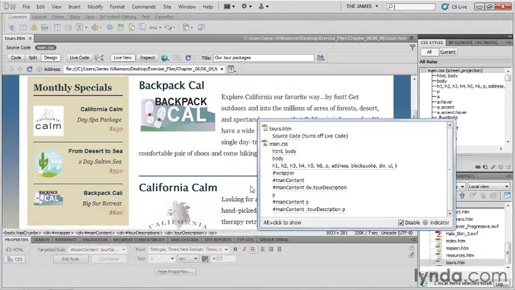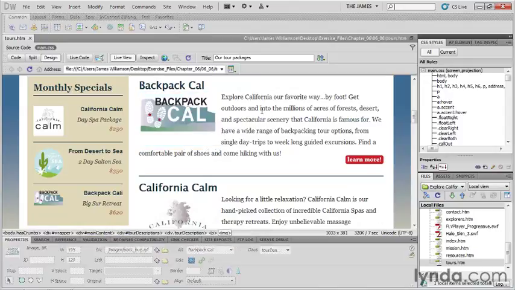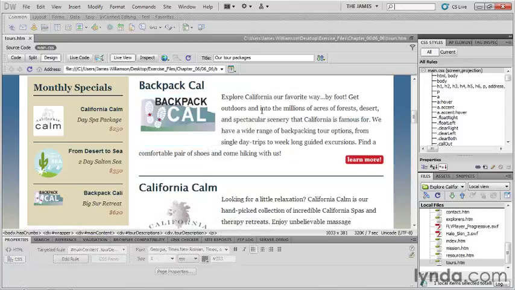So now with that disabled, let me click off of my element again, and now no matter where I click or how long I pause, the Code Navigator icon doesn't come up anymore. So if we're not actually trying to use it, it's not going to get in the way.